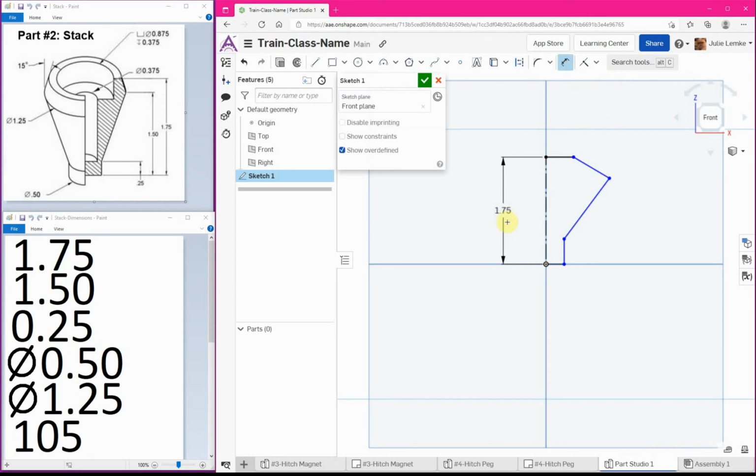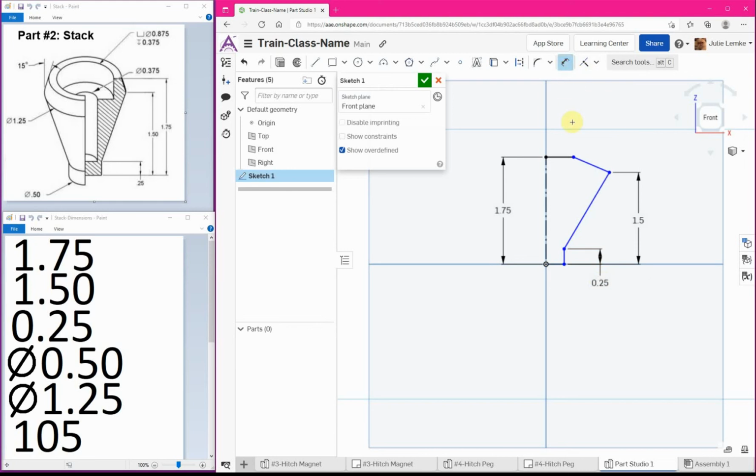So we're now going to add in our dimensions. We're going to go to our next one, which is this point right here, down to here, and move it over. That is from here all the way down, so that is 1.5. Alright, our next height dimension is this little tiny one. Well, it was tiny, now it's going to be tiny again. So we're going to add that in. It's a 1/4 inch, which is 0.25. Alright, that looks kind of mushed, so I'm going to move that over.